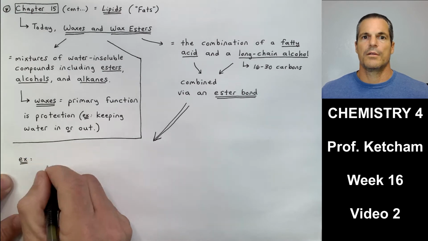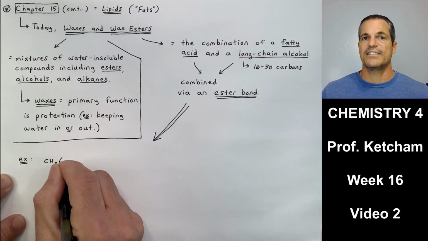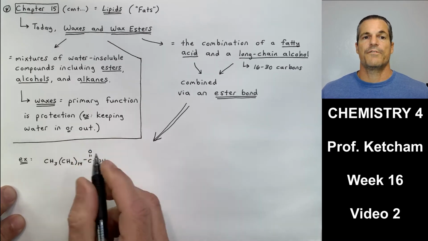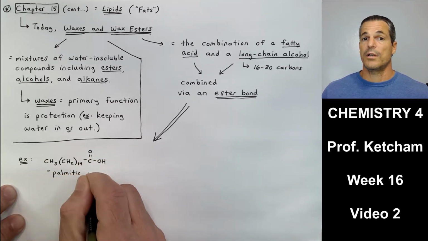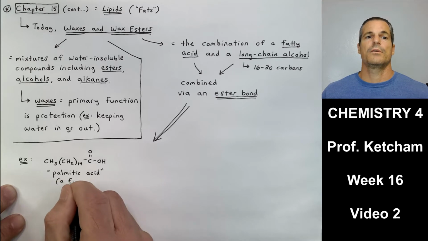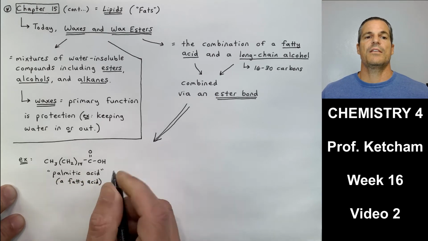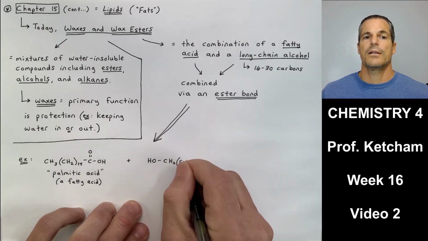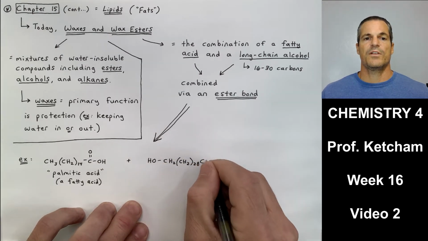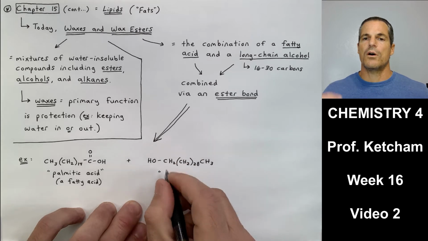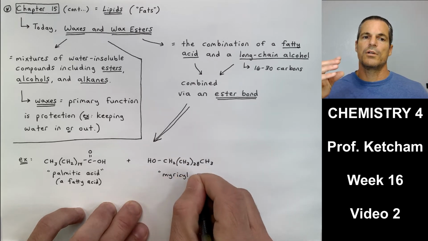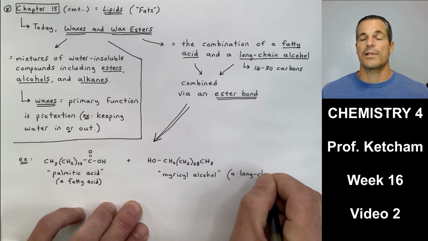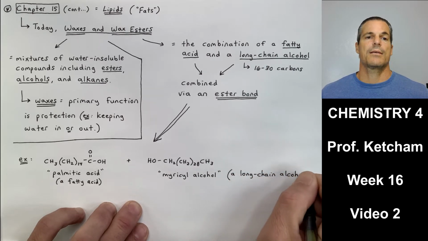Okay, wax esters, definition I came up with is the combination of a fatty acid and an extremely long alcohol. Long chain alcohols have anywhere from 16 to 30 carbons, and they're combined via an ester bond. The phrase here is wax ester, so you would assume we're going to make an ester, and we do. As an example, let's take the 16 carbon palmitic acid. All right, that's a fatty acid. We learned about that in the last video. And now I'm going to draw my alcohol with the OH functional group towards the carboxylic acid of palmitic acid because I want to combine them and make an ester.